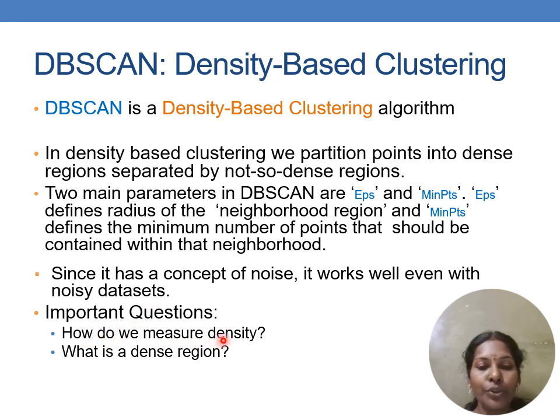And important questions are, how do we measure the density and what is the dense region? Here, we measure the density by minimum points. If any cluster is having the minimum number of points, that cluster is a dense cluster. And dense region means the region covered by the epsilon value is the dense region.